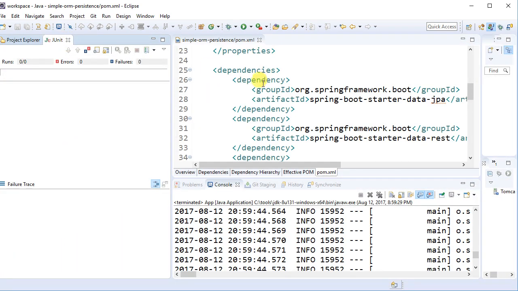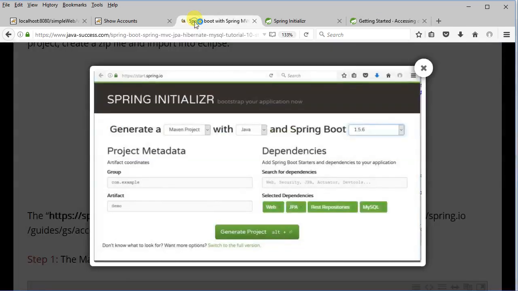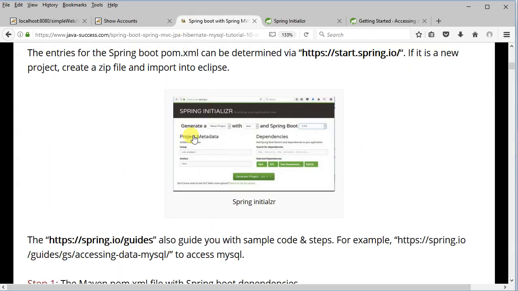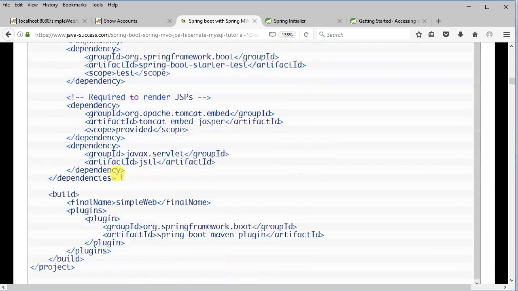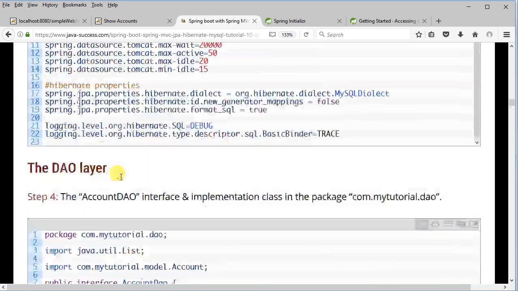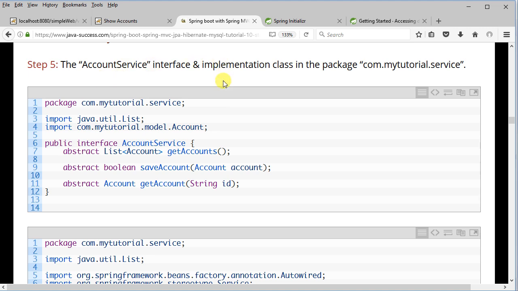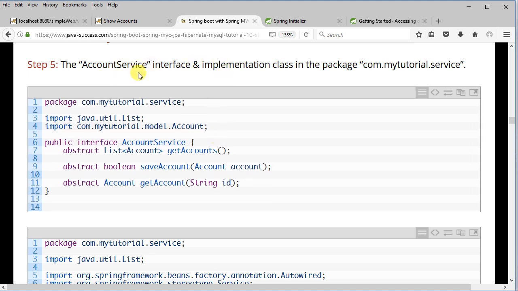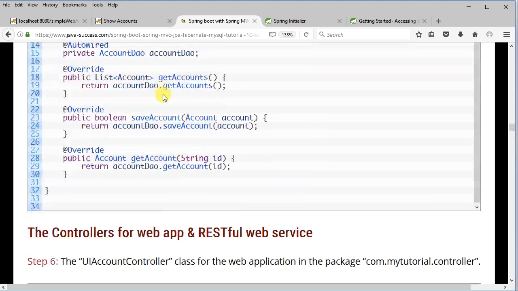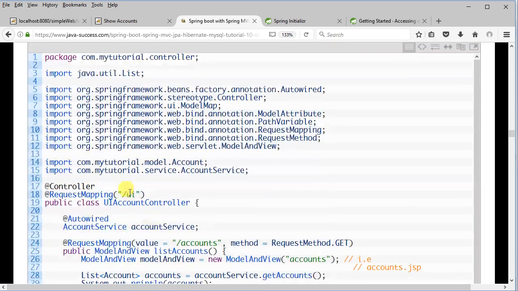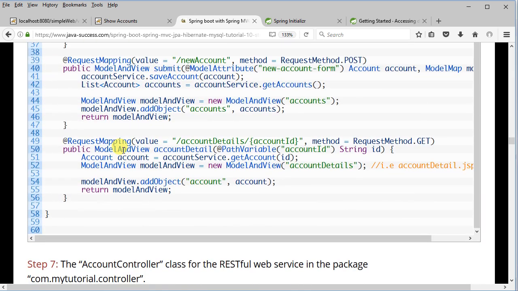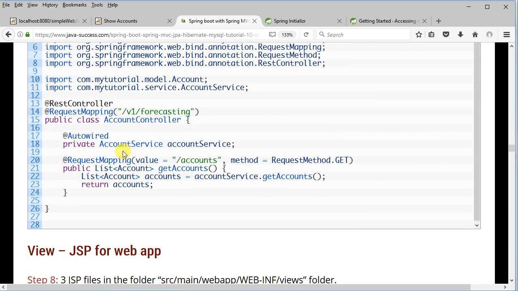All the code that is used here is provided in the link below. That will give you everything step by step, including the code, so you can try it, with bare minimum explanation. So this video tutorial and this post will complement each other in practicing Spring Boot all the way with Spring MVC, JPA, and Hibernate.